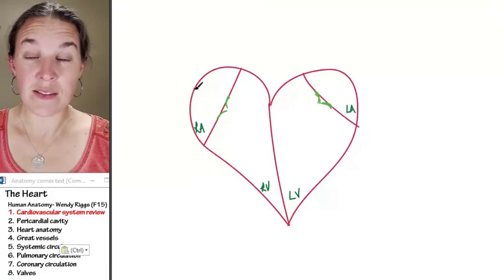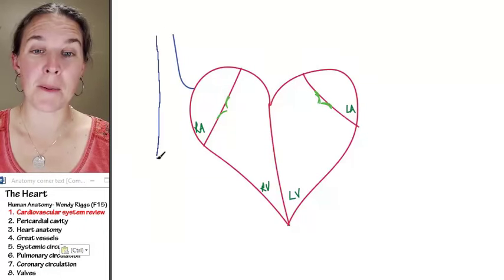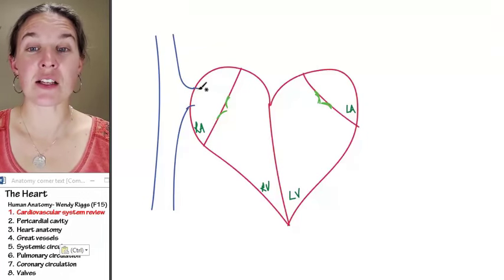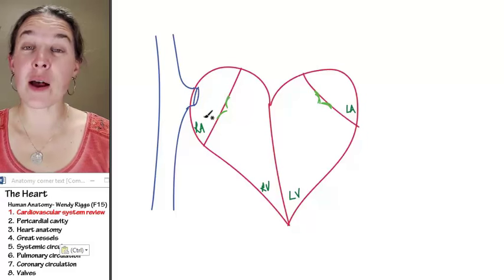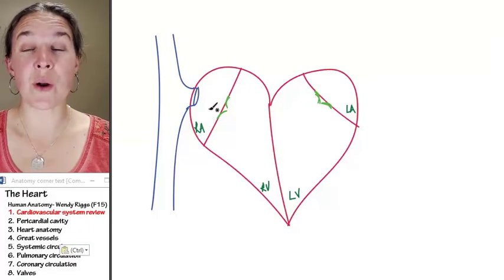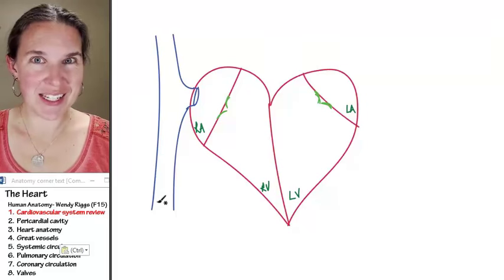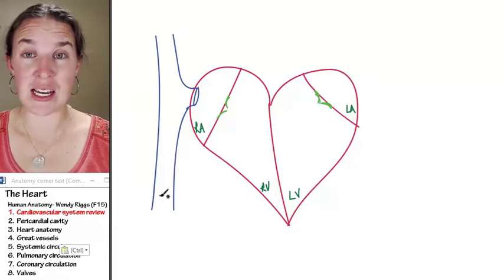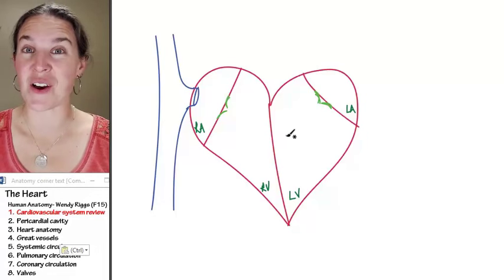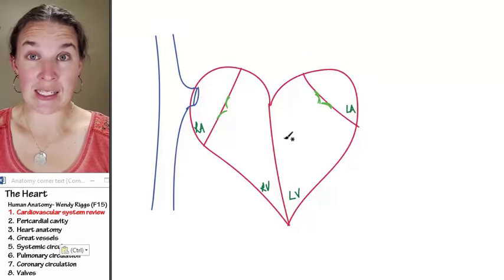We have a vessel that feeds blood—of course, I made it deoxygenated. Deoxygenated blood from the body flows into the right atrium in the heart. I'm fleshing out some details, so we're not just going to have a body box this time. We're going to get a little more specific when we start labeling the great vessels of the heart. The great vessels are the blood vessels that actually enter and exit the heart itself.